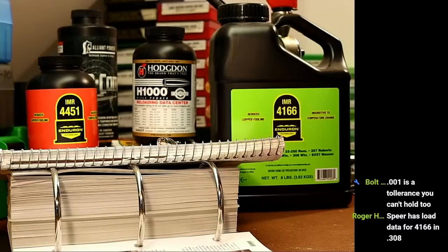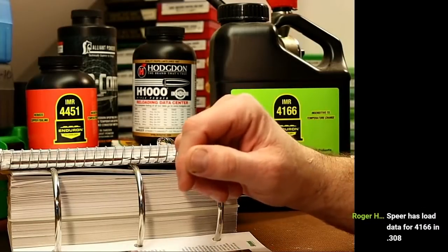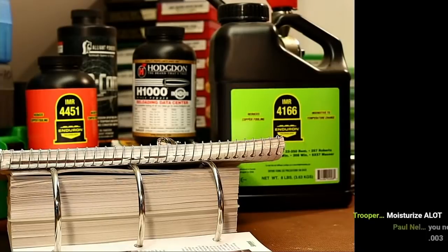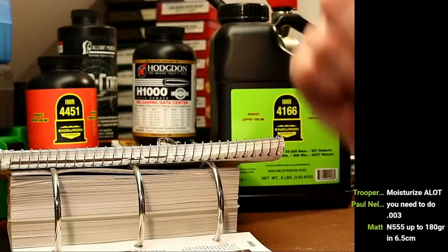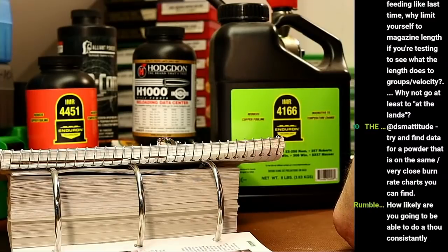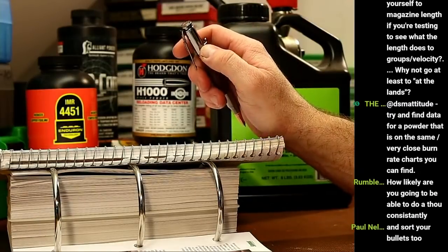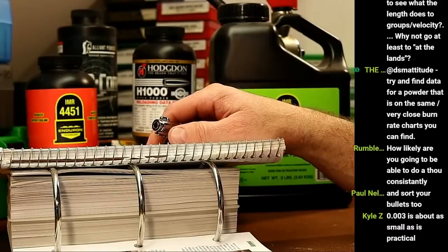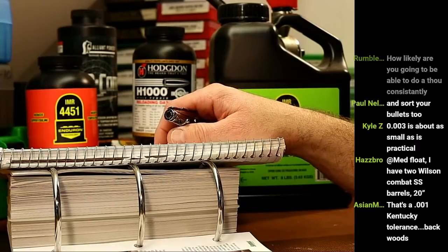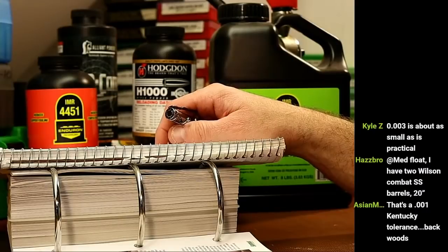Yeah, a thousandth is a tolerance you can't hold to. That's true. And to be honest, this is the first time I think ever where I've really thought, you know what, I would really like to have a nice laboratory balance to weigh out these charges. I think what I'm actually going to do is use the Chargemaster Lite and just treat its variation or its inaccuracy as part of the test, right? Because there's too many things going on. Three thousandths is about as small as is practical. Well, three thousandths is what everybody wants.